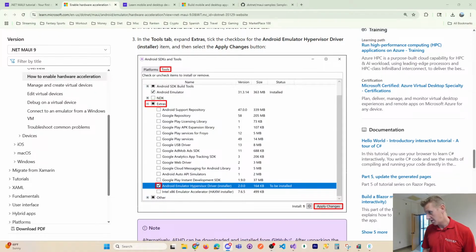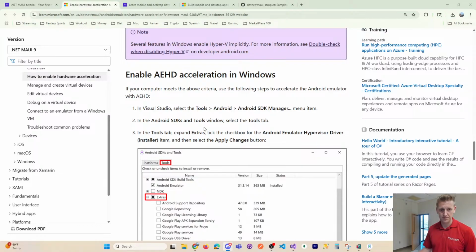Android. I did not cover these exact steps in my first tutorial because I used AEHD acceleration.